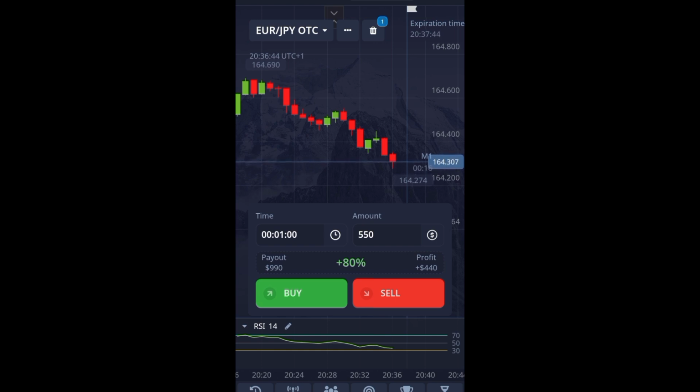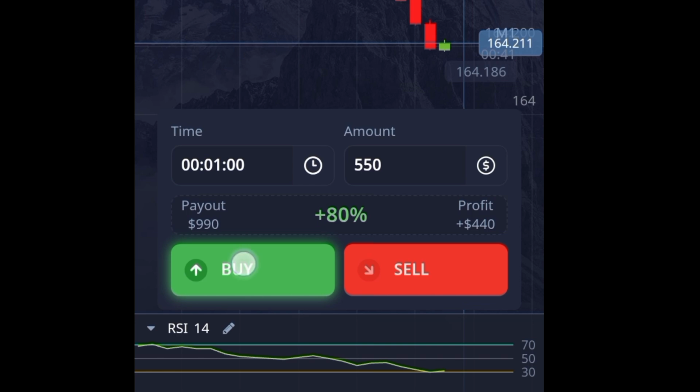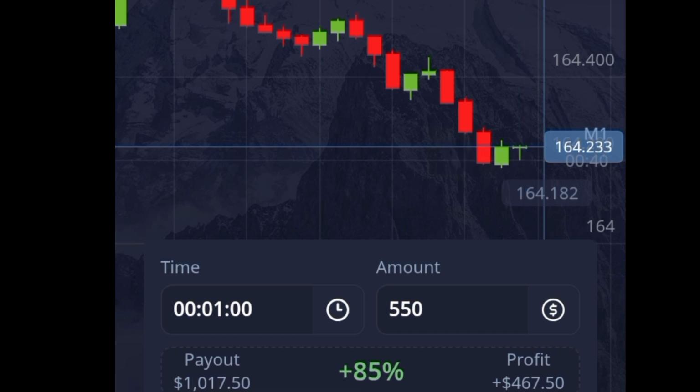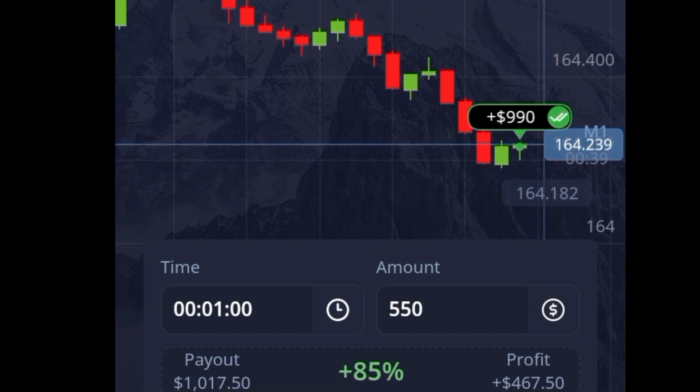And that's the edge that the RSI gives to you. You wait for the market to enter your zone, you place your trade, and you boom. Right now the price is already at our zone, and that is the perfect sniper entry. So let's wait for profits. Our analysis was correct, and right now we are in profit, and that is how simple it is to trade using the RSI.